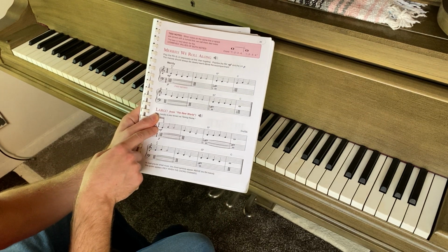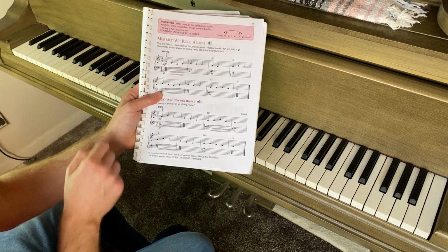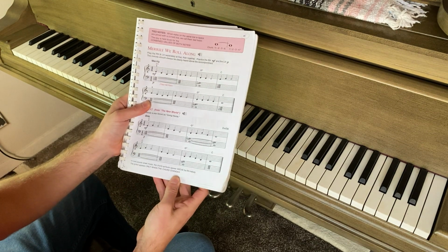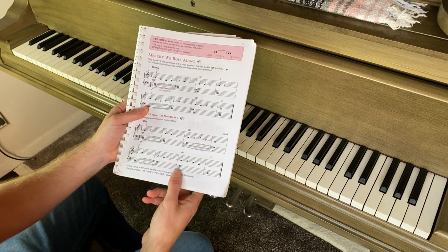Remember, the right hand is louder than the left. Mezzo forte for the right hand and piano for the left. It's a beautiful piece of music, and I hope that you're happy, like I ended with the last lesson. I hope you're happy playing this music.